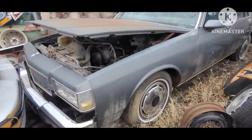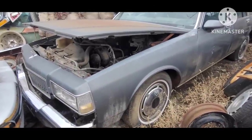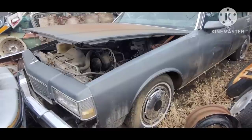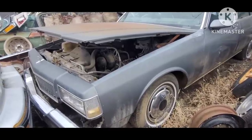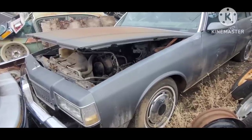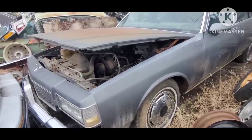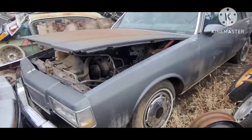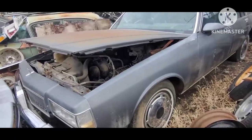And as you would expect of General Motors' worst engine ever created, the junk 305 is locked up from sitting. Wouldn't expect anything less from one of these. So no will it run. This particular engine would probably be a will it scrap and be replaced by a 350 or something actually good.